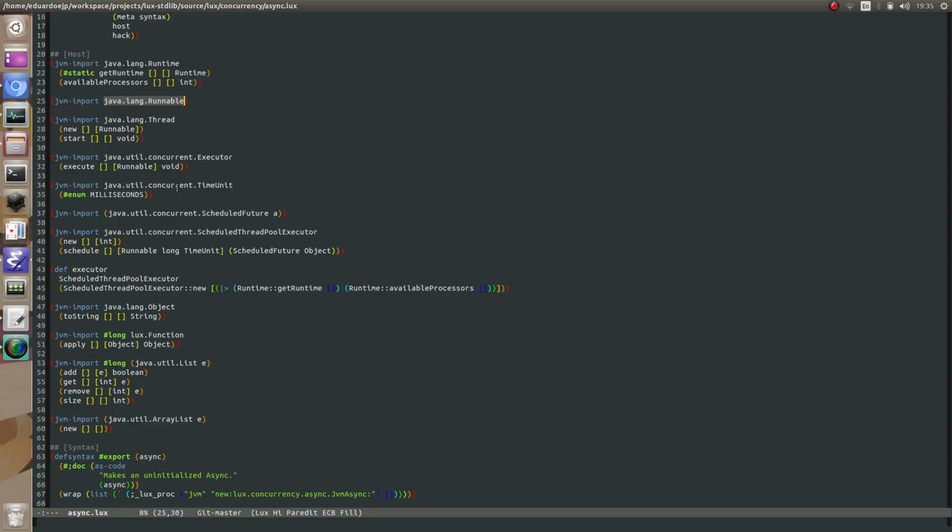Here I'm importing the runnable class with nothing else. By the way, when you do these JVM imports, you only get what you specify, nothing else. So here in this thread class, I'm importing the constructors. The constructor is imported using new as the keyword instead of using the name of the class as would be, for instance, in Java.